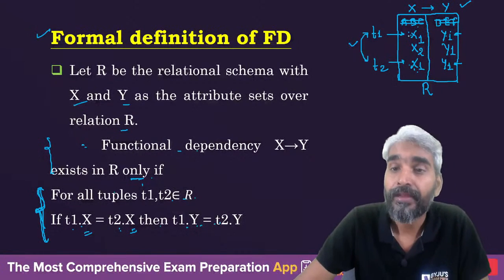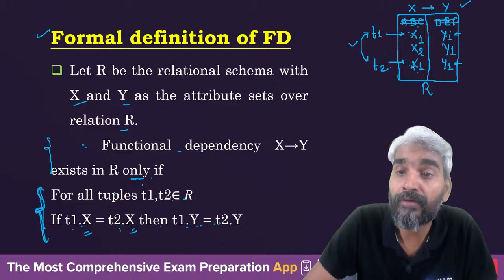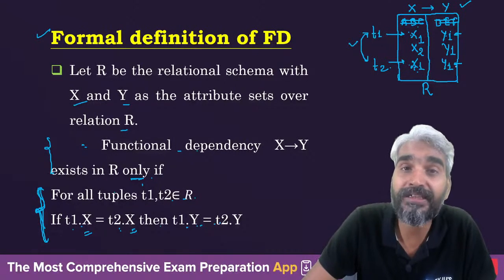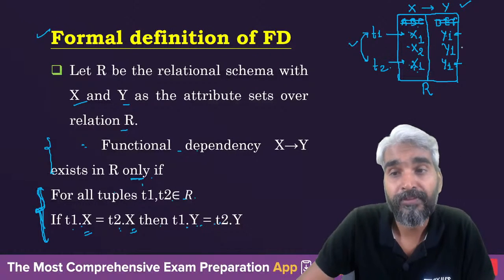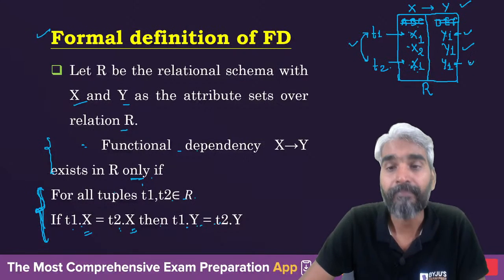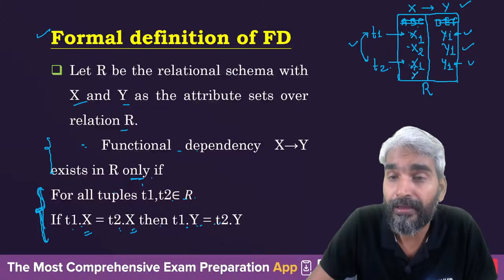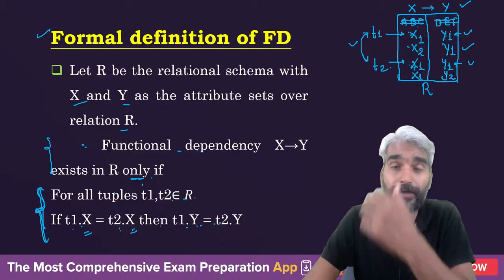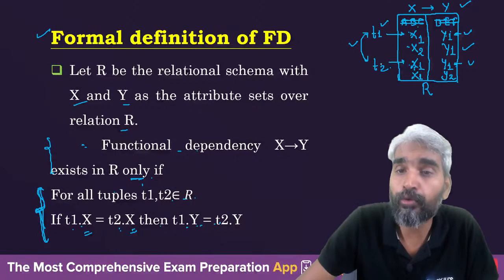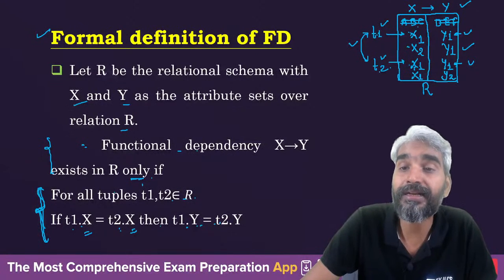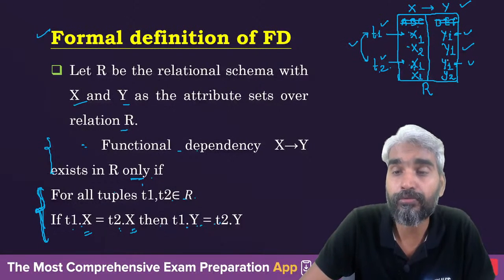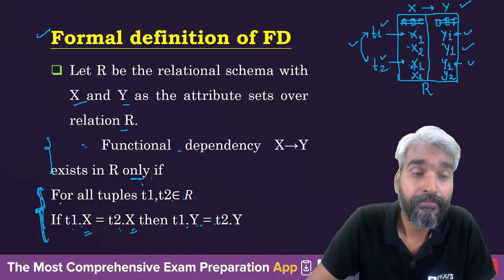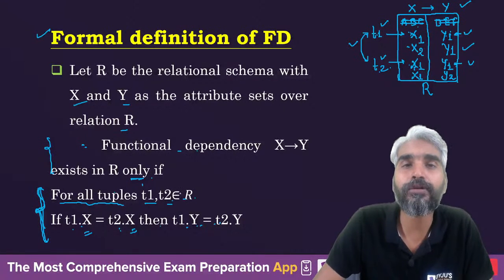Why is it justified? Because if in two tuples the values of X are the same, then the values of Y should be the same. It does not say what should happen with the values of Y if the values of X are not the same. So this is also okay. But if there is one more tuple with X1 and, let's assume, Y2, you may say, sir, there are two tuples T1 and T2 such that T1.x equals T2.x and T1.y equals T2.y. But no, it should be true for all tuples T1, T2 in the relation R.